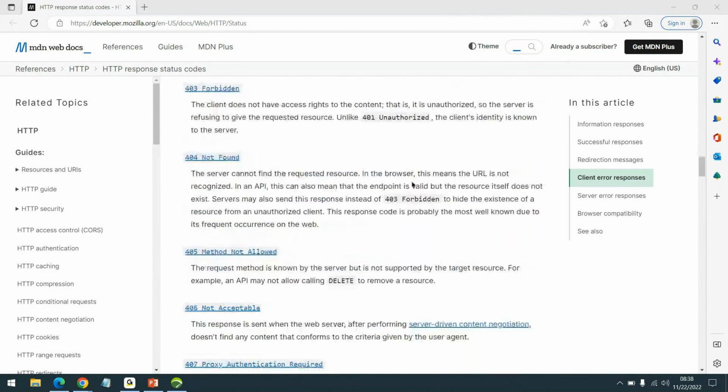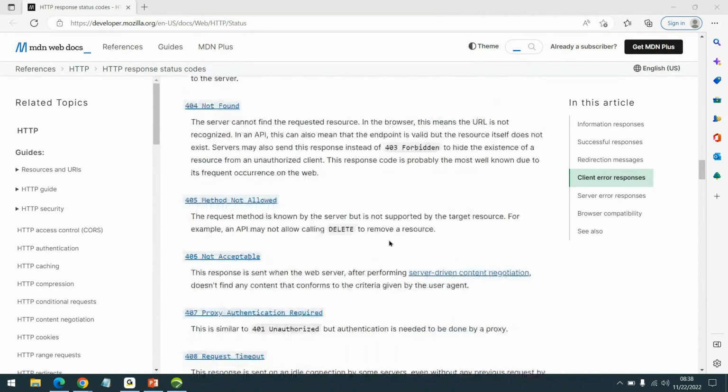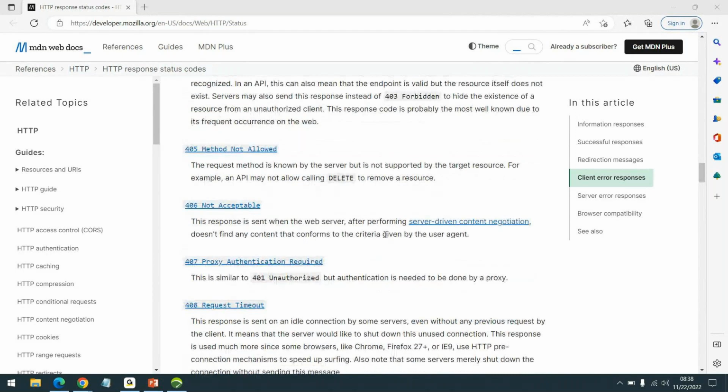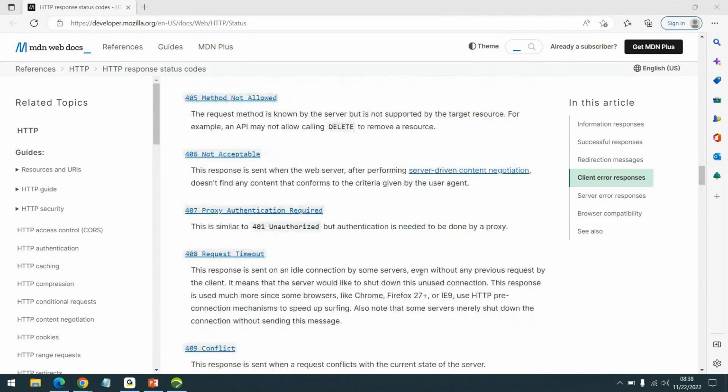404, another most common one, that is no such web page is available on the server. 407 proxy authentication, very similar to 401, but this is associated with proxy. Okay, all the life science, healthcare, pharmaceuticals, banking, finance, insurance, reinsurance, all these top domains, right?